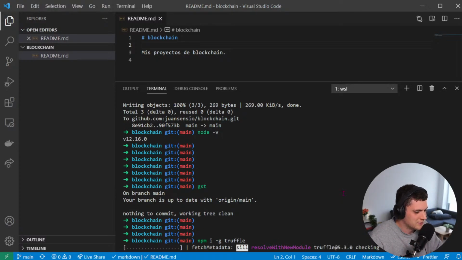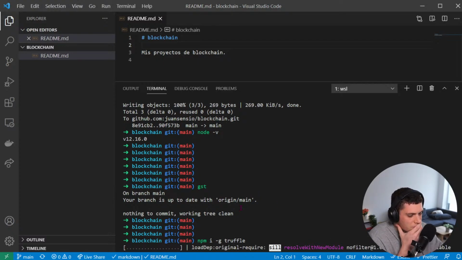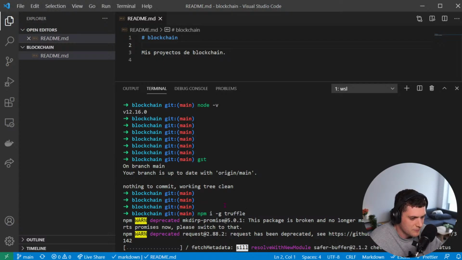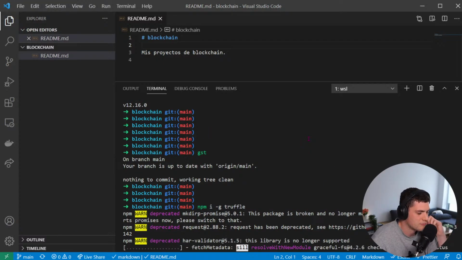Lo llamamos trufa. O cuando el Sensiocoin valga millones, seréis ricos.